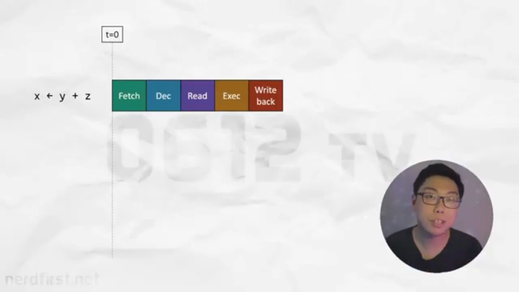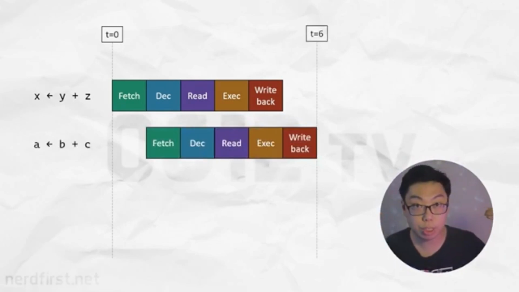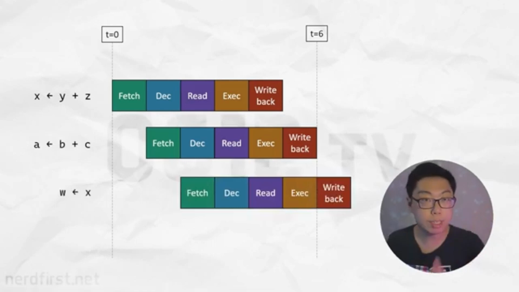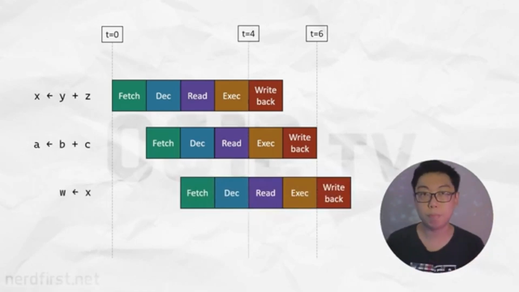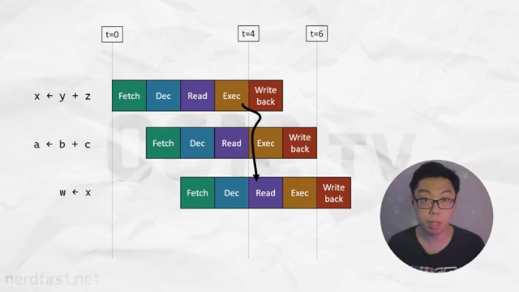Since the new second instruction doesn't really care about the first, we can push it into the pipeline and let it run to completion by t equals 6. Now, the third instruction kicks in at t equals 2 with its read stage slated to kick in at t equals 4. Let's say our operand forwarding is still active, so the result of the execution of the first instruction at t equals 3 gets pushed directly to the read stage of the third instruction. No stall required, it just picks up and carries on, finishing all 3 instructions in 7 cycles. That's right, by just executing the instructions out of order, we eliminate even the last stall, making full use of our CPU with no idling at all.